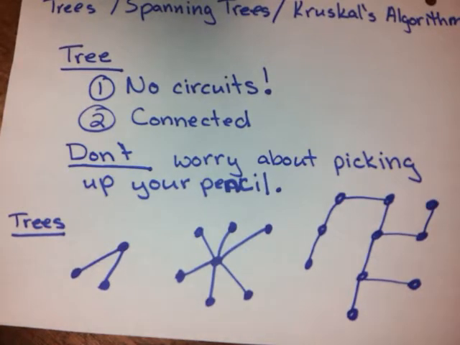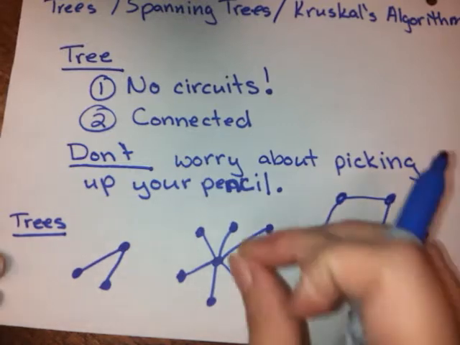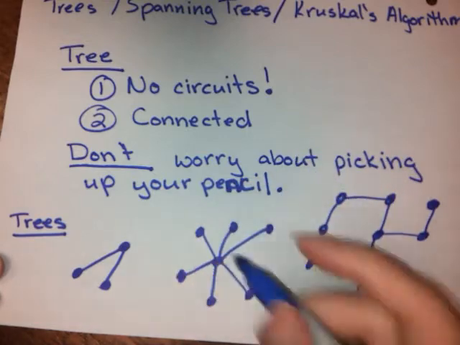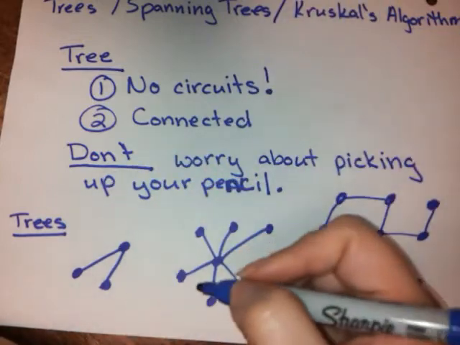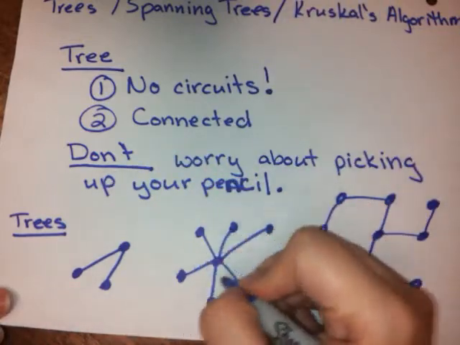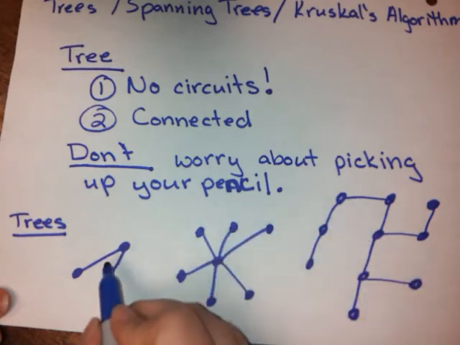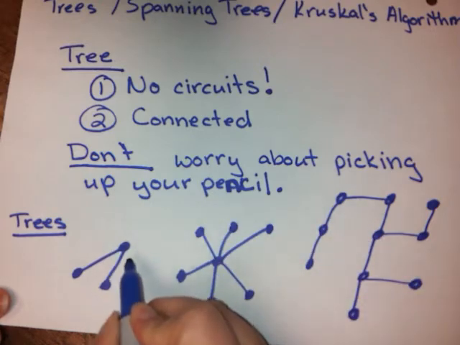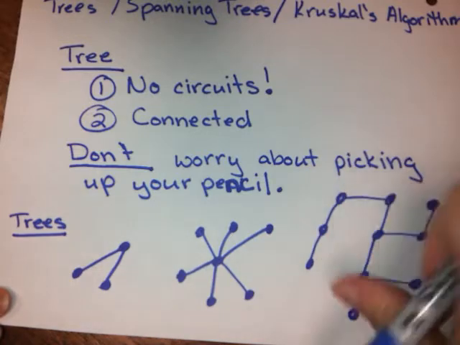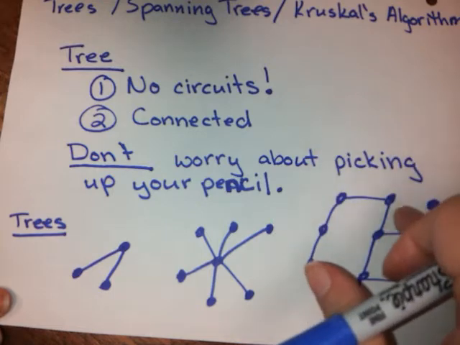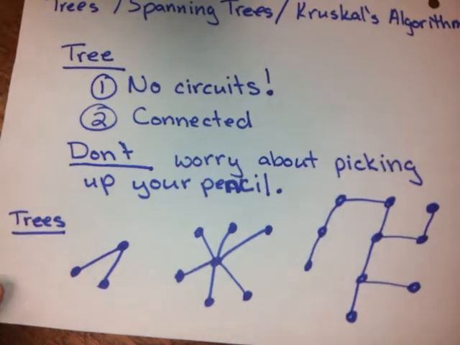And I talked about this in class. One of the ways that I like to think about checking whether or not something is a tree is, if it's a tree, I could put a marble anywhere in that graph. So say I put a marble right here and then flip the graph upside down. The marble would fall out. There are no circuits to trap that marble in. Put a marble here, it'll fall. Put a marble here, it'll fall. There's nothing to trap it. If I rotated this graph around, wherever I put a marble, eventually the marble would fall out. There's nothing holding that marble in.